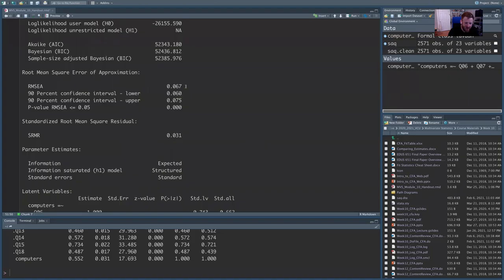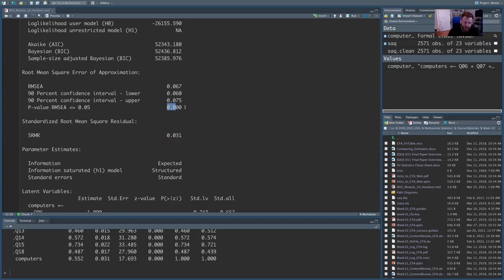And then we get our RMSEA. What we're looking for here is ideally below 0.06. Some people say 0.08, it just depends. Our estimate is 0.067, so that's not bad, kind of on the border. Then we get the confidence interval. The low end of this is 0.06 and the high end is 0.075. And then we get a p-value for whether or not the RMSEA is actually below 0.05. The null hypothesis is that it is.